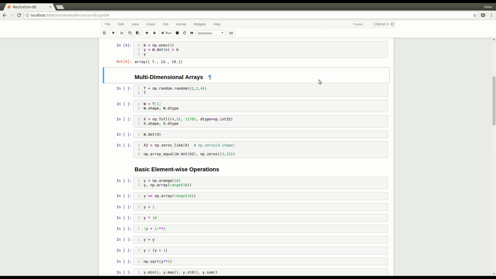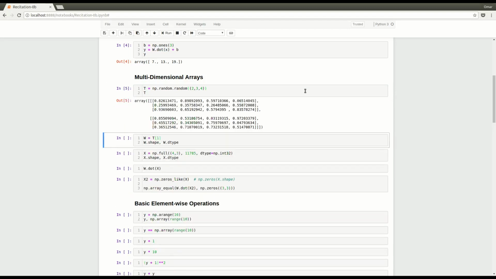So here we can create and fill tensor T of dimensions 2 by 3 by 4 with random floating point numbers between 0 and 1, following a uniform distribution. Indexing works as you'd expect. So this gives us the first entry along the first axis in T, which is this 3 by 4 matrix. We can inspect its shape and the data type of the entries.